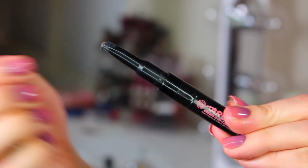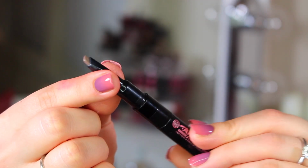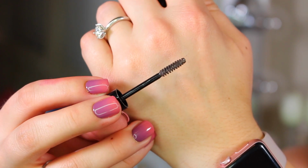For my brows, I found a new love. This is the Soap & Glory Archery 2-in-1 Brow Sculpting and Setting tool, whatever it is. On the one side you have an angled brow filler. This is the actual pencil part, very similar in shape to one Hourglass has. A couple of our brands do this shape, but I just like it because it's good to get the hair-like texture up here, but also broad enough that you can really fill in your brows where you need less texture and more just overall filling.